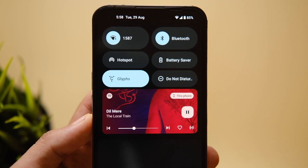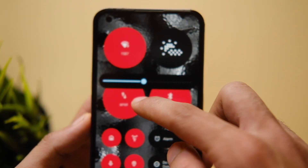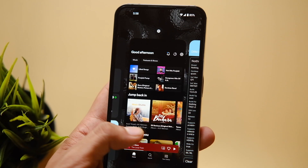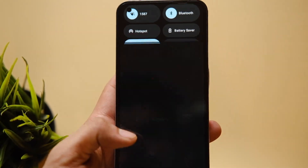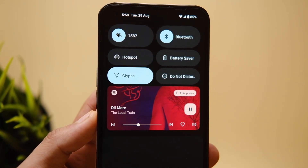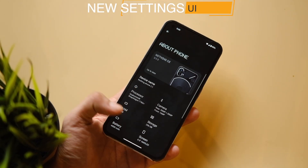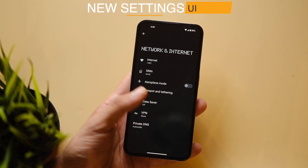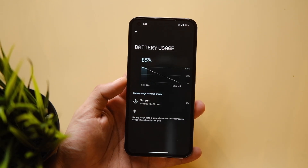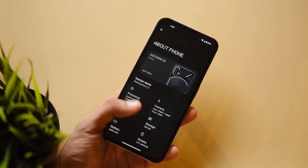The notification shade has little tweaks and a new brightness slider — I was expecting better haptics with the slider but sadly nothing like that has been done. Other than this, we have the usual Android 13 features like the clipboard, and the new media player still doesn't have the swipe animation. In the settings, the UI has changed slightly with more focus on polishing overall options, including the About Phone page which looks a lot cleaner. Battery life after the initial few hours seems fine but needs more testing.